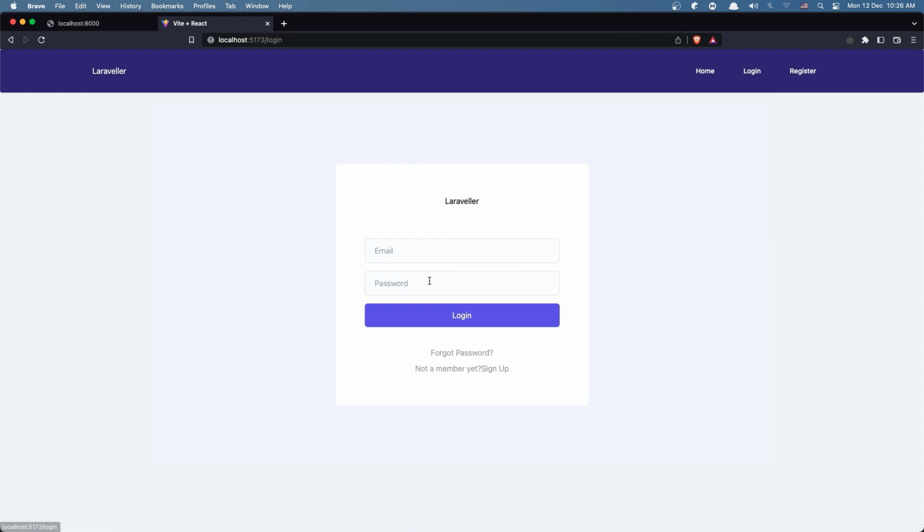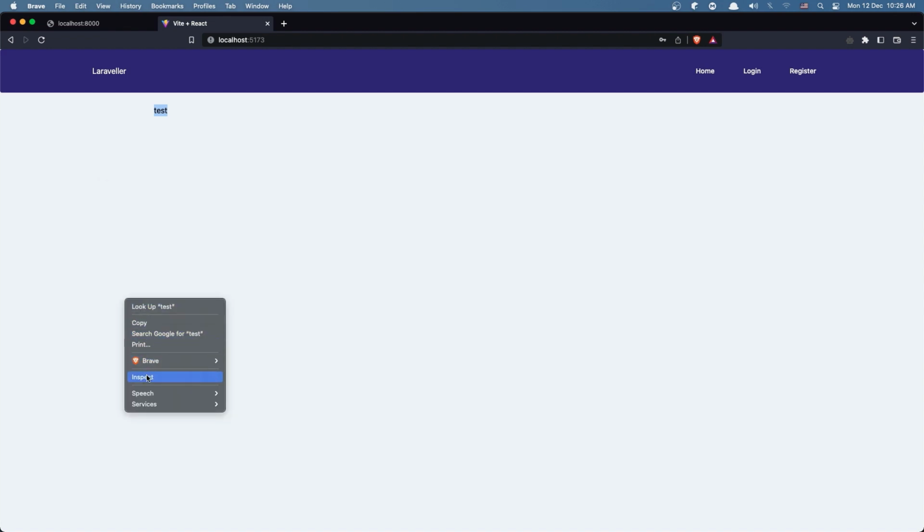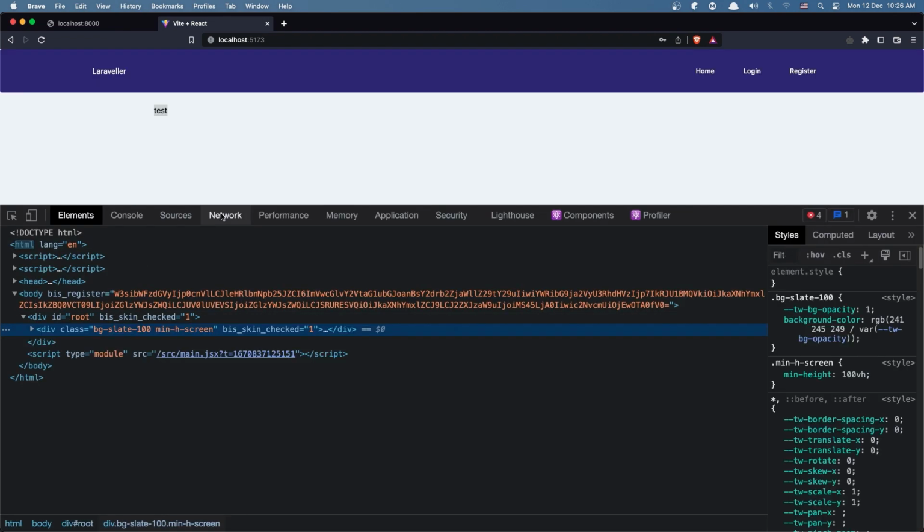But if I go to the login and log in again with test@example.com and add the password, and let's say login, we are redirected back and we have now the test user. Let's inspect the element. Let's go to the network.